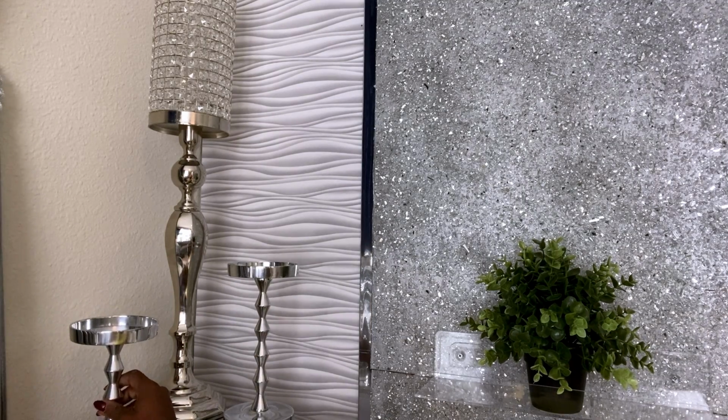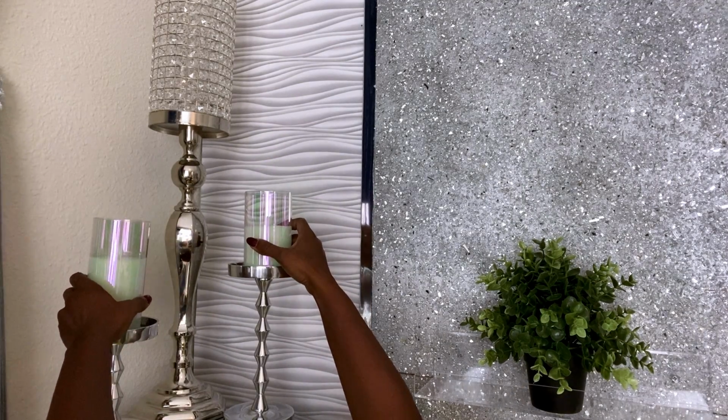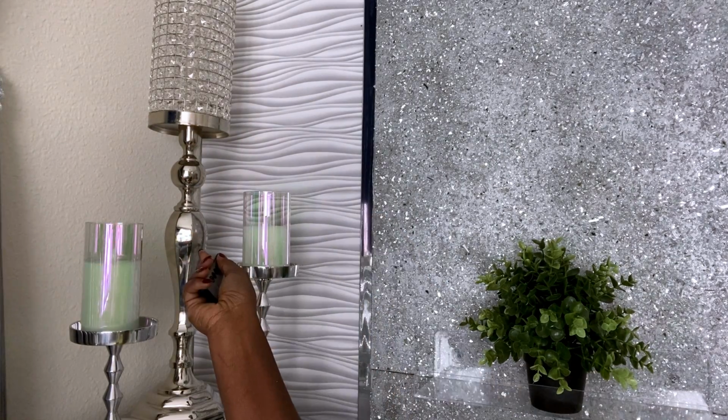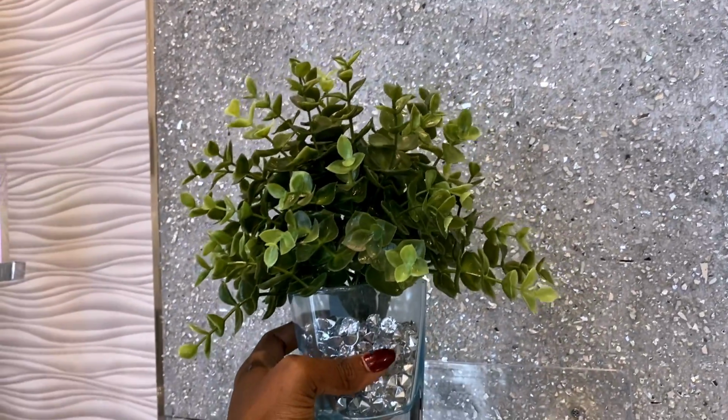I put candles in there, and don't worry, these are not real candles. The fire is fake and it's operated with the remote. I added some plants to my design.